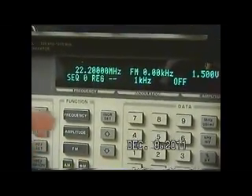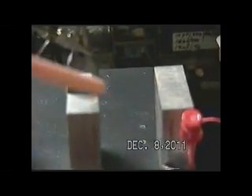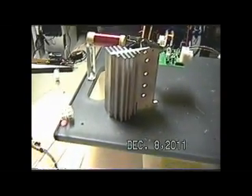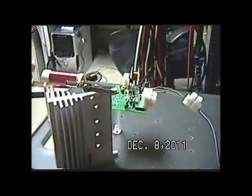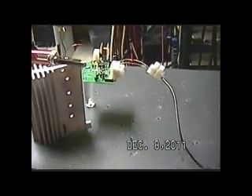On this particular one, we're running at 22.2 MHz. I have increased the output to 1.5 volts, although my blocks now are separated by 4 centimeters. There's very little coupling in here between them. And what I'm doing — you can see the red light on it right there — is I'm obtaining additional feedback into the SAC exciter to help itself oscillate.